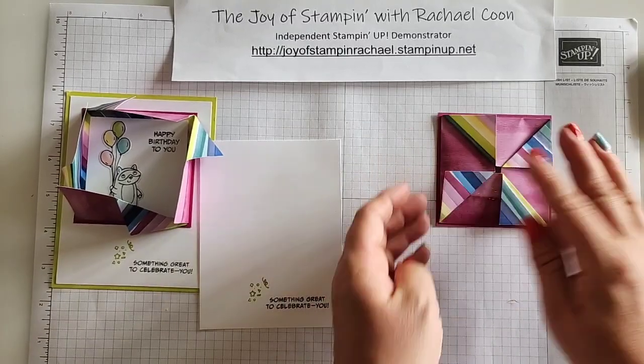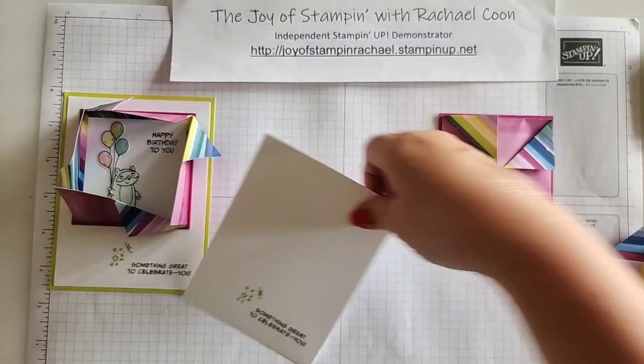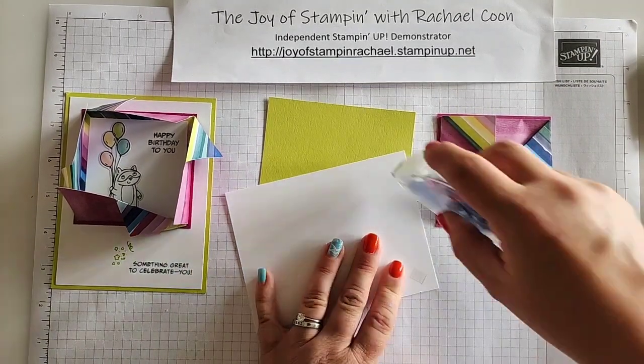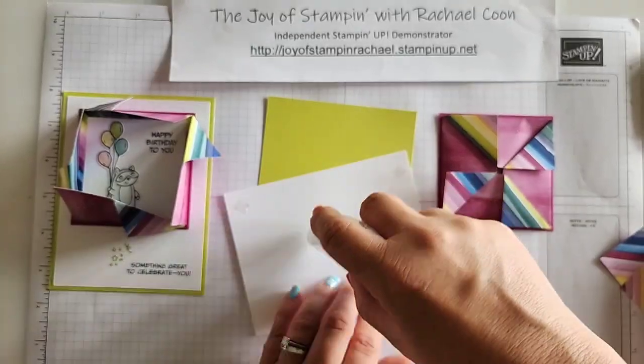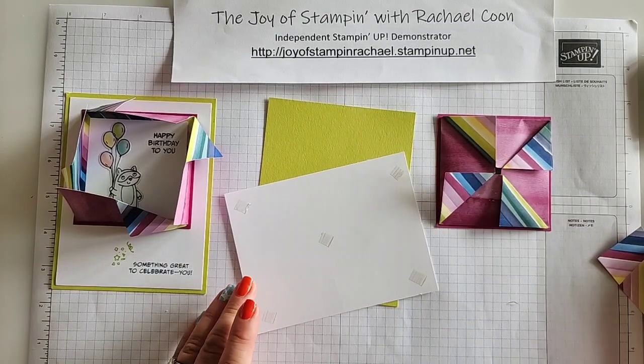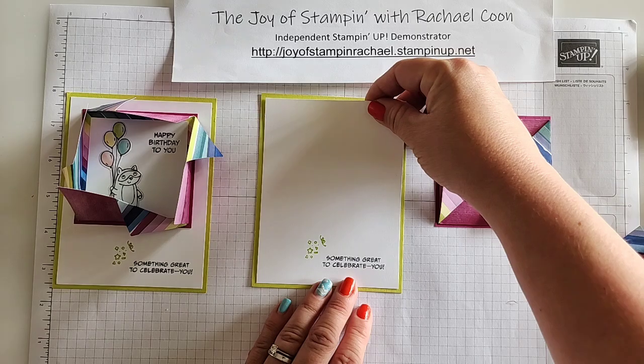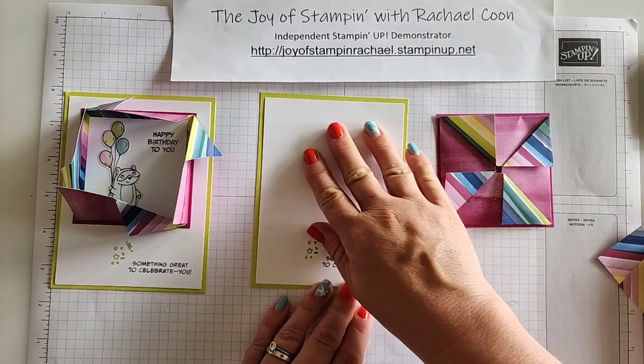Okay, so it's attached there, so it has a little bit more stability. We'll go ahead and grab our Lemon Lime Twist and our Basic White. Put a little bit in each corner. And square it off so that way we have an outline on all sides.